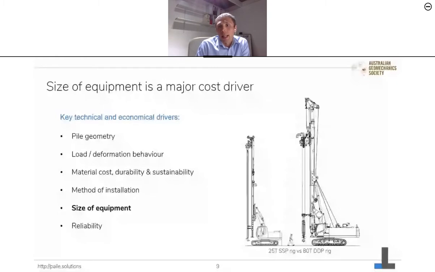Moving on, the next key decision is to decide on the size of the equipment. Choosing the right size of the piling rig has a big impact on the cost structure. Large piling rigs offer greater speed of installation, which reduces unit costs of piles. But on the other hand, they're very expensive. They can be very expensive to mobilize and often require heavy-duty working platforms and are less maneuverable on site.